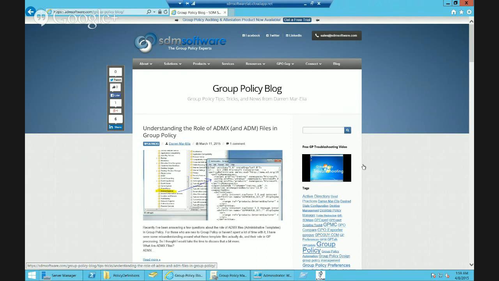In terms of custom ADMXs, can I use this for custom ADMXs? Because of that description I just gave you, you can probably imagine yes, absolutely, because a custom ADMX is just specifying another set of registry values. So absolutely you can do that. Now, one thing you have to keep in mind is, let's say you create a custom ADMX and you're editing it on one machine. Because in group policy land, you can have ADMX files stored locally like I just showed, or you can have them up in the central store. But let's say you don't have a central store and you have your custom ADMX on one machine.